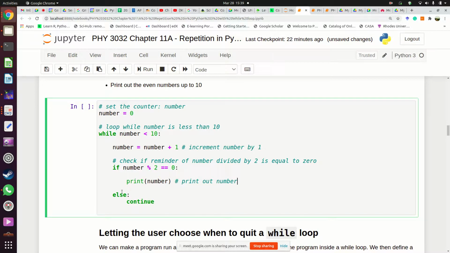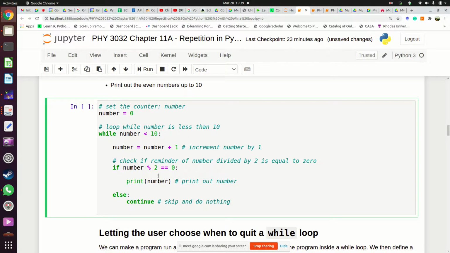Else, if there is a remainder which is not equal to 0, then don't do anything. So here we say skip. Skip and do nothing.